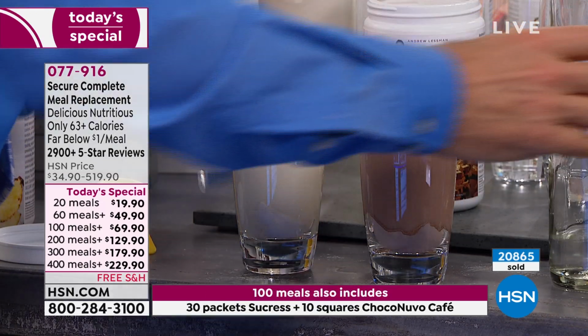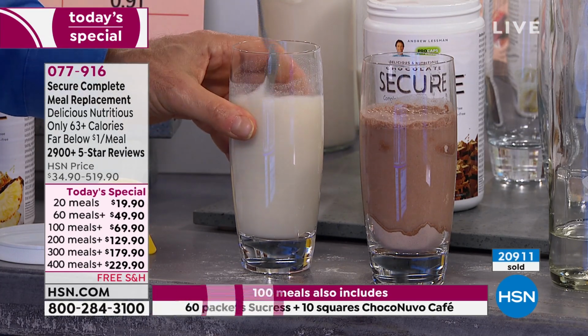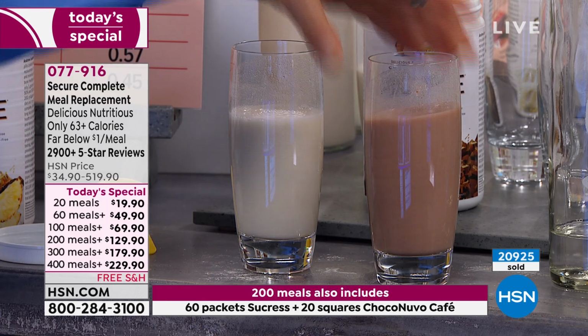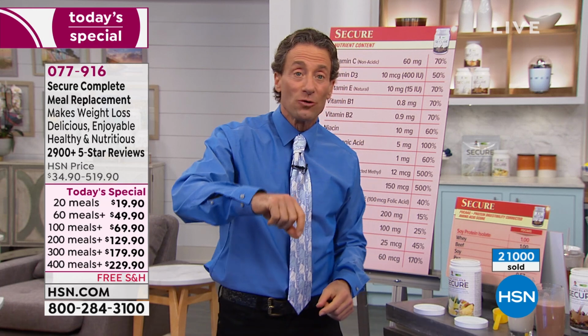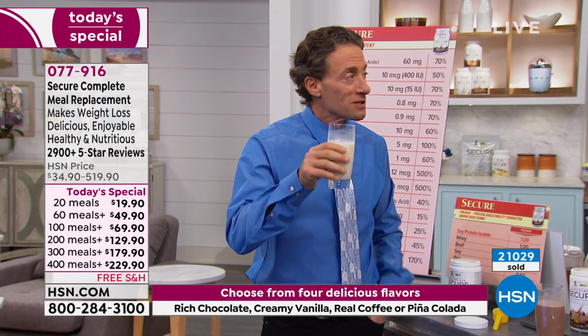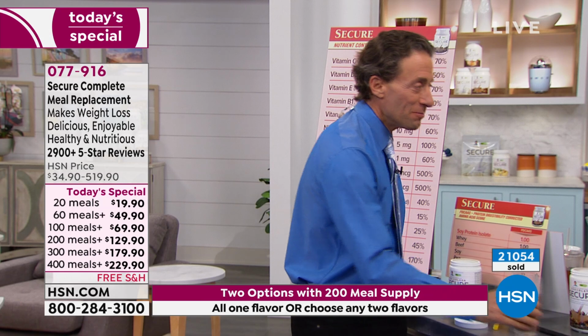And just this time, I just put in 1 scoop, and you don't even have to mix it. That's how, in each of the ingredients, the vitamins, the minerals, the protein, everything was specifically selected to be super soluble. So without exception, every single ingredient was selected so that, if you're like me and you're traveling or you're at the office, when I'm traveling, I have a little hotel room glass. I'll mix it with the back of my toothbrush or the back of my shaver, and I'll use my finger and it mixes, and cheers. Cheers to you. Happy New Year, healthy New Year. Delicious. It's the best. The Pina Colada is unbelievable. And that's for the first time as today's special.